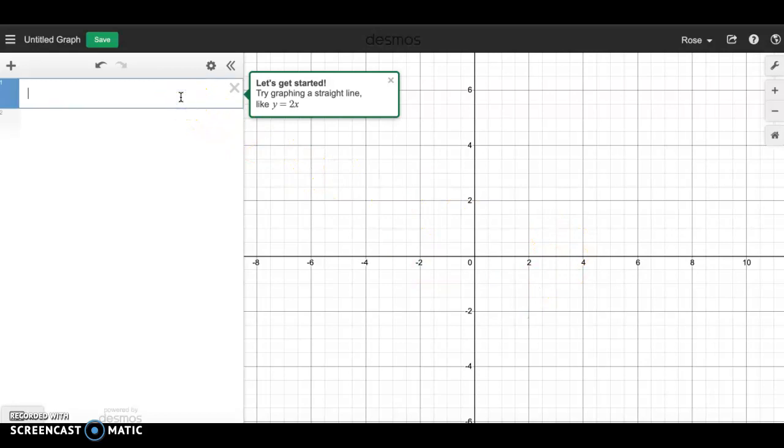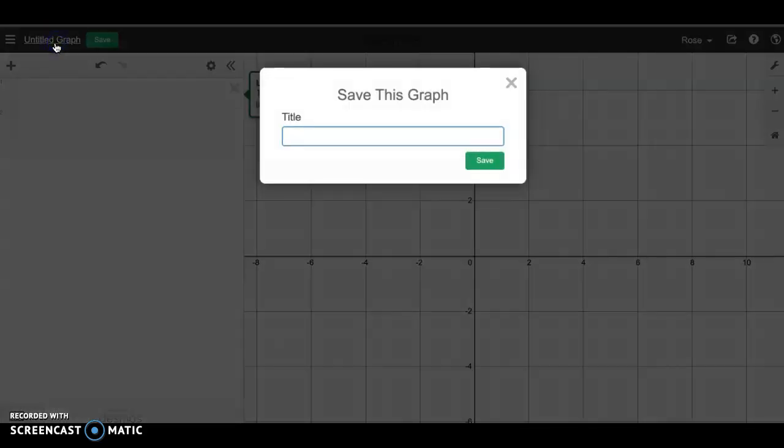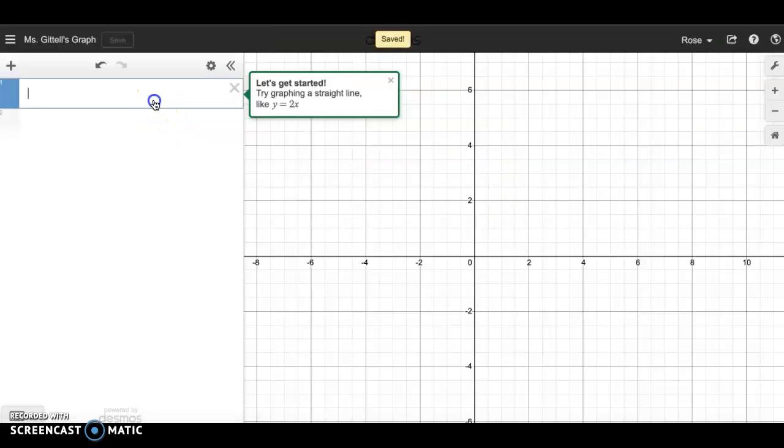Okay, so basically we're just going to go through and follow the directions that were given, and it's going to take us through this Desmos lesson. You can go ahead and try it on your own and then watch the video to check, or you can watch the video and follow along step by step. The first thing you're going to do is just save it as your graph. So save it with your name, just so you don't lose it.